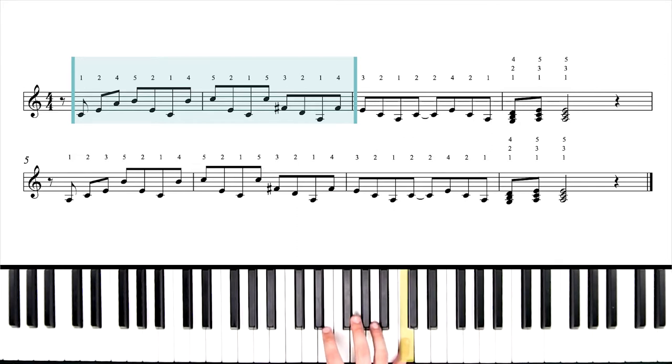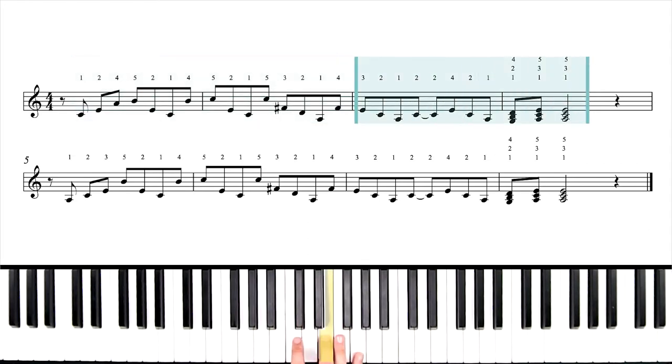And then right away in measure 2, we're going right back to that same E and C, and then again, right back up to that high C. But then now we're playing an F sharp with our third finger, a D with 2, and a low A with 1, and then that same F sharp, but this time with our fourth finger. Okay, moving on, 3 on E, 2 on C, 1 on A, back to C, tie it.